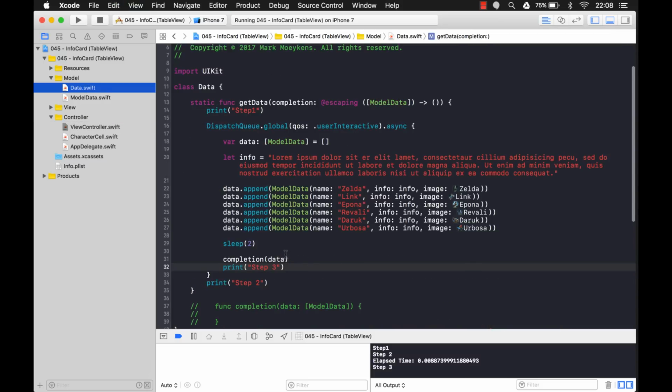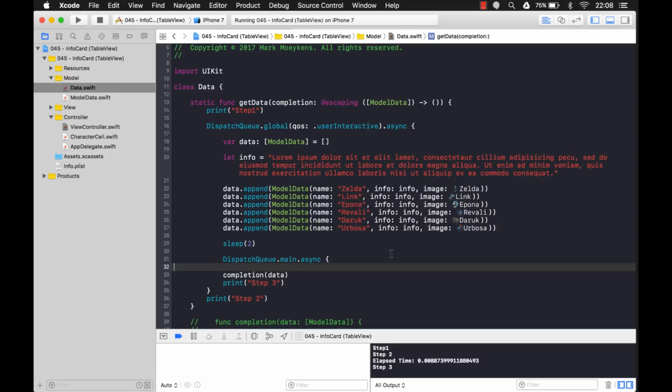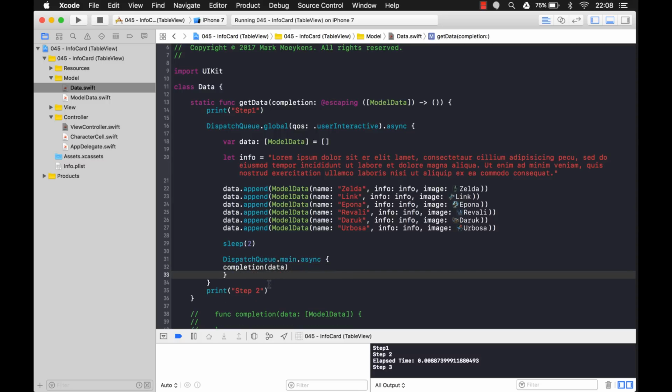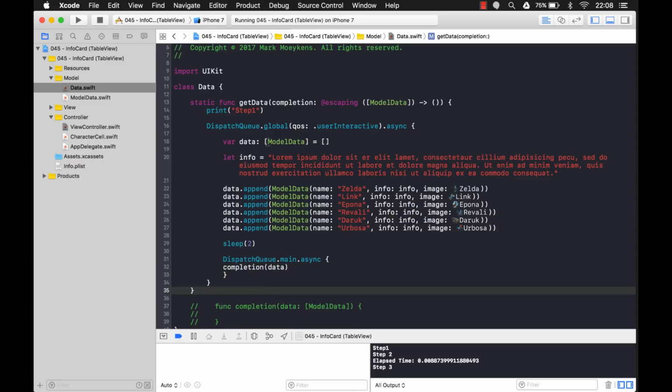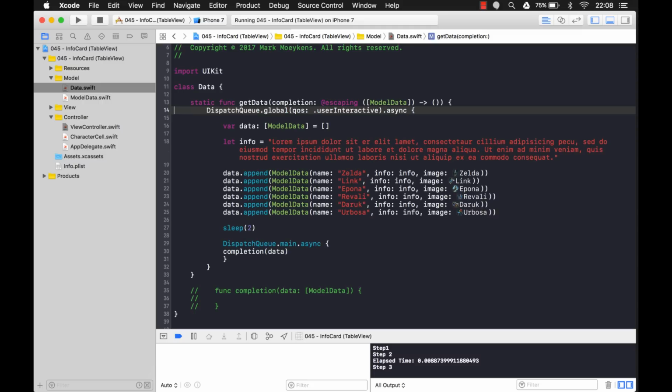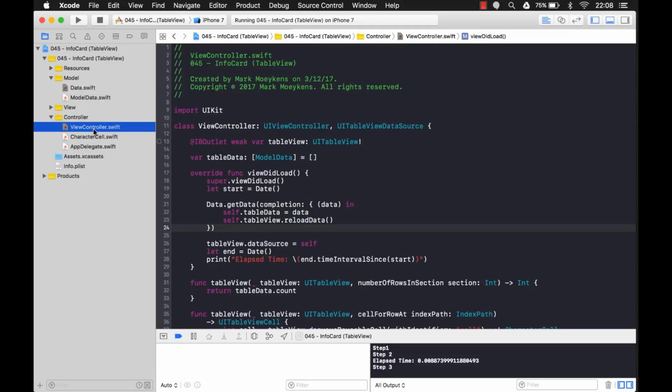So what I want to do is I want to return the completion on the main thread. So right now we're on the background thread. What we had before was fine, but I think it would be a lot better if we just did this. Just do that right there. So now the completion will be returned on the main thread. And now I don't have any threading code. I'm just cleaning this up while I'm talking to you guys. And now we don't have any threading code back on our view controller. And I think this looks way cleaner.